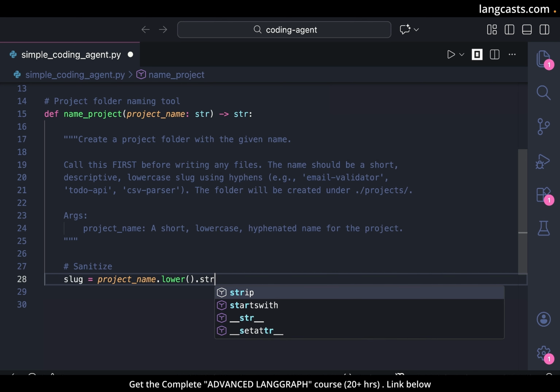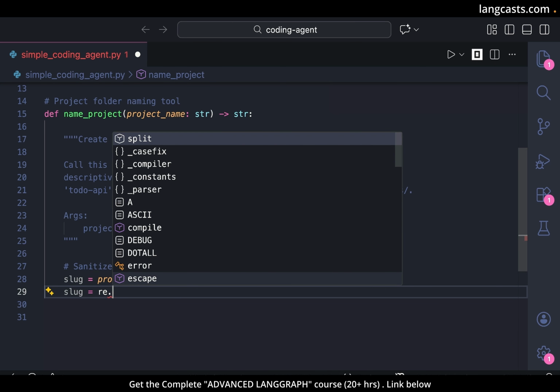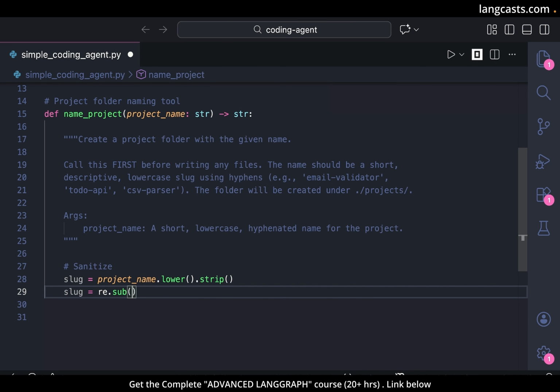Then I'm going to strip it of all white spaces. Next, let us change any underscores to hyphens. So say regular expressions, substitute. Any underscore you get, replace with a hyphen. That's good.